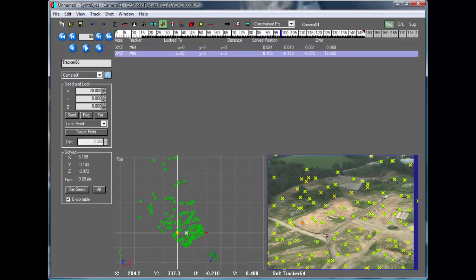So now let's click on the second point. And this is one that by default is along the x-axis. If I had clicked again over there, I would have had the FB displayed, and that would have been front to back and would have put it along the y-axis. But here we've just got along the x-axis. So here's my point. Number 86 is locked to x equals 20, y equals 0, z equals 0. Here's the current solved position. And you'll see there's really quite a large error right now because that wasn't something I've set up at all. So I've got an idea of what I've got in the scene already.